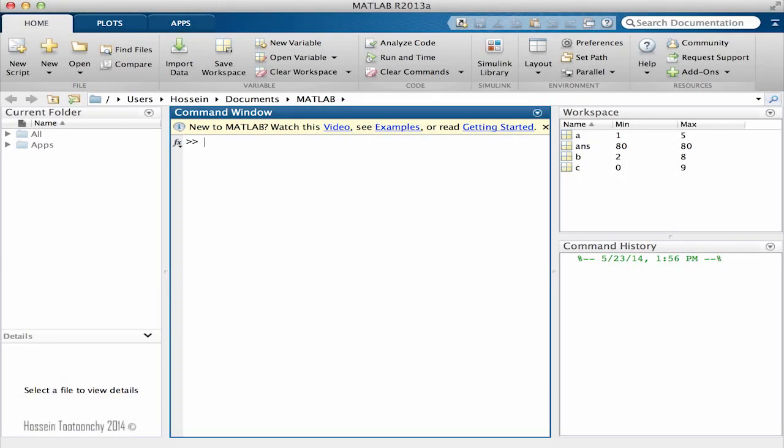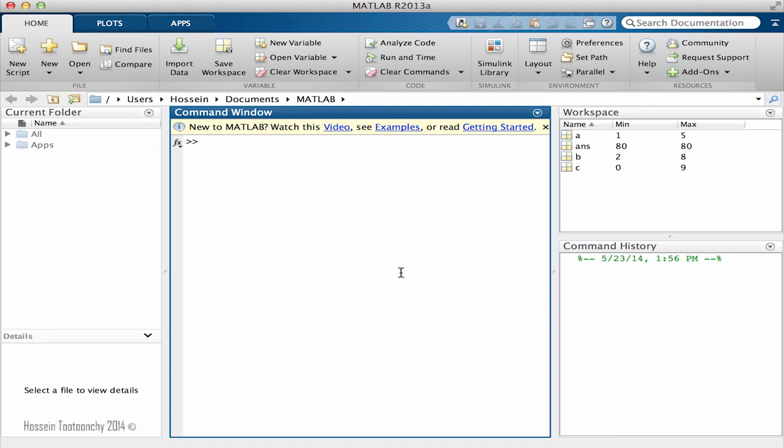Hello everyone, welcome back. In this part, I'm going to start a new part in vector calculation, and it is multiplication, a different sort of multiplication in vectors. Well, there are two types of multiplication in vectors and matrices. One is called dot product, and the other one is a cross product. Okay, so we're gonna start with these two first.